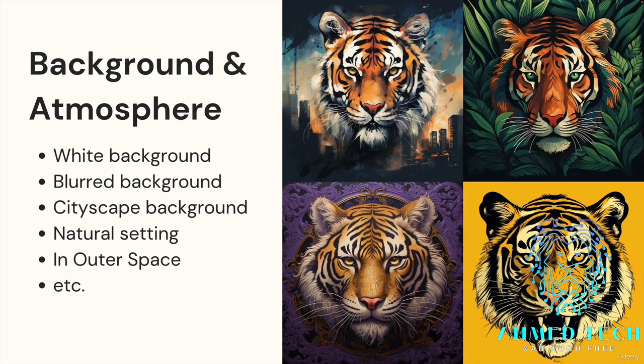So let's play around with some of this stuff. Again, pretty self-explanatory. What I will say is when you start introducing colors, like we've already seen before, we had a whole lecture on colors, you have to be careful. If you only want a yellow background, for example, this tiger, the whole tiger is kind of yellow. So you may need to play around with your colors and say, orange tiger, yellow background. If you just put the word yellow in there, you may end up with a yellow tiger. It's not amazing at understanding the relationship between color and subjects unless you explicitly put those words next to each other.